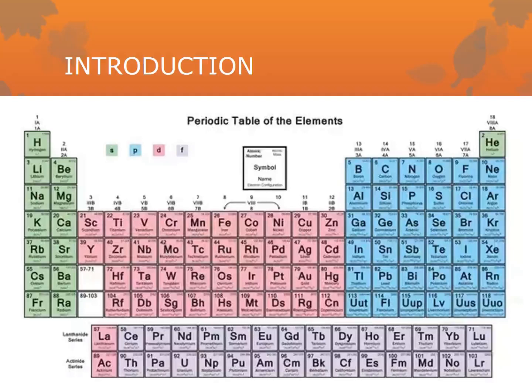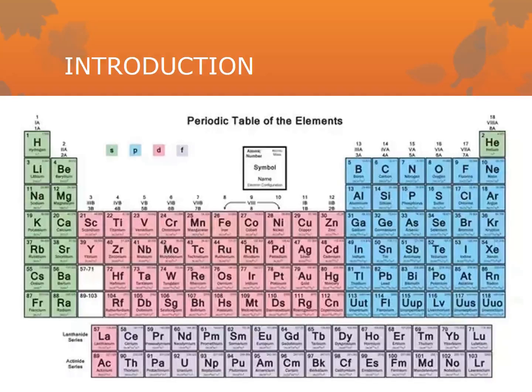In this lesson we are going to see the elements in the sky blue color, that is B, C, N, O. Are you seeing? That is the P block element. The pink color is the D block element, and the light violet, light lavender color is the F block elements. Children, in the periodic table there is the element, its atomic number and mass number. You can study and go through the periodic table. You should remember what elements are in the S block, the P block, the D block and the F block.